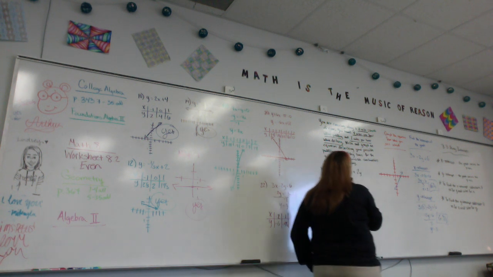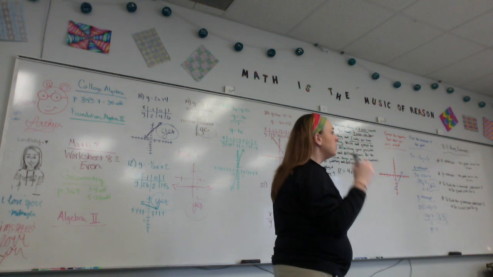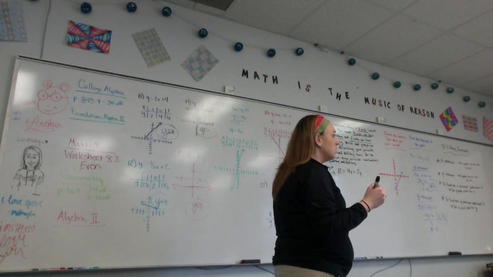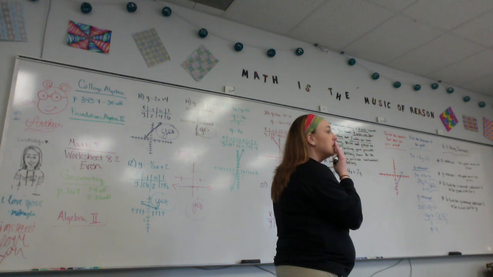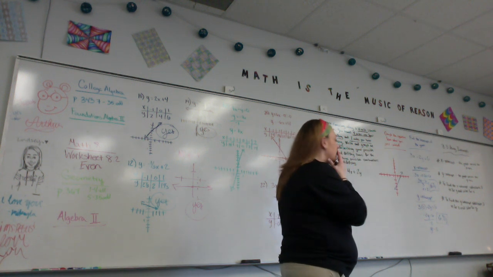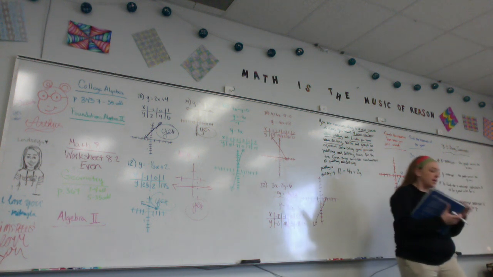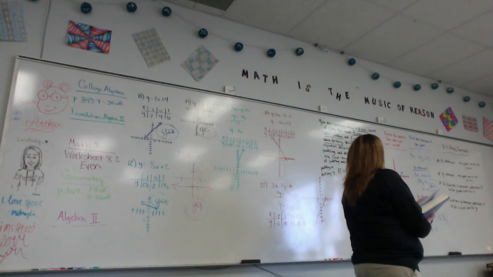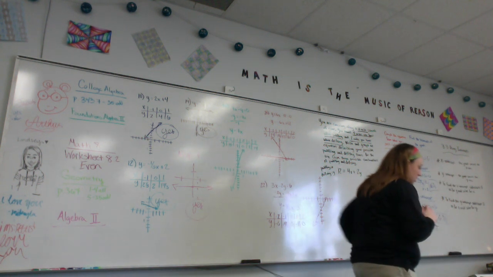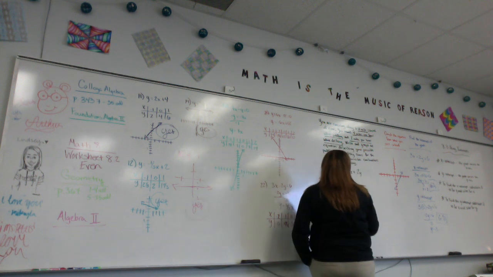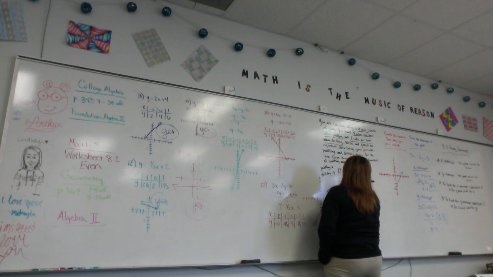Okay? Now, I want to graph this. If I want to graph something, what form do I have to get it into? Function form, which is what equals what? Y equals. Yes, y equals. Okay? So I want to get this into y equals. How do you think I'm going to go about that? What do I need to do? You subtract 4x. So I'm going to say negative 4x plus 12 equals 2y.